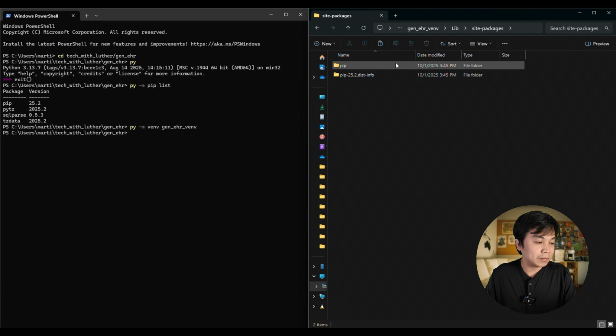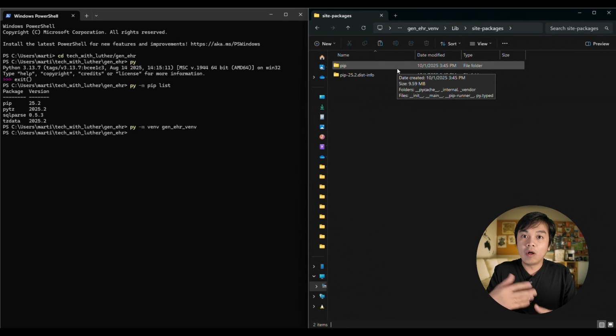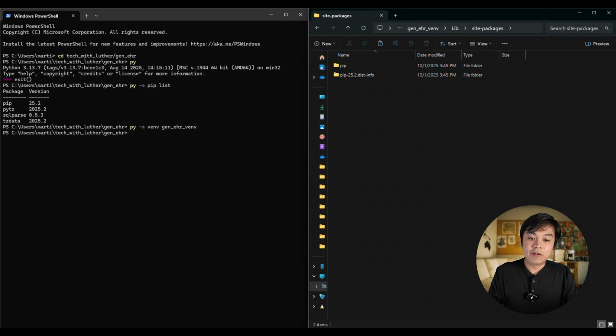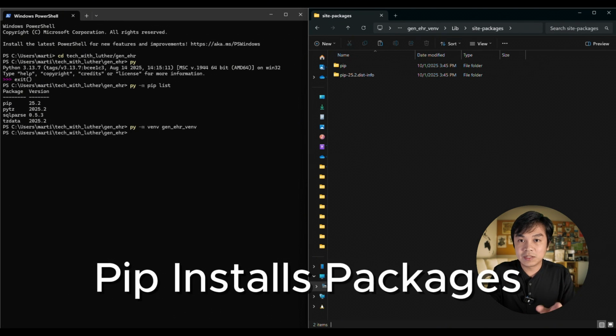Okay, so let's go to that. In this subdirectory, you will see all the packages and dependencies that you've installed for your project. By default, the first package that you have there is actually pip. So pip stands for pip installs packages.